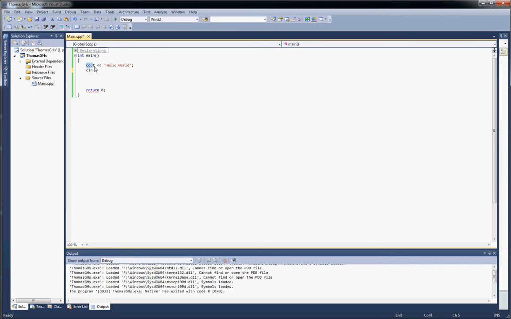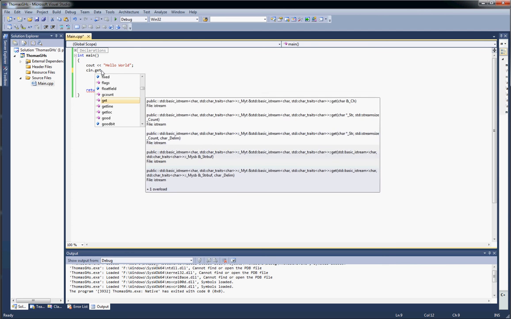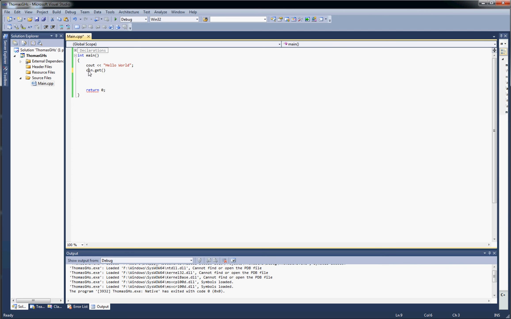It prints something to the console, while a cin is a console in, which expects you to do something to the console, like press enter or write something in. So you write cin dot get, in parentheses, and then a semicolon at the end. This will request you to press enter to go forward.